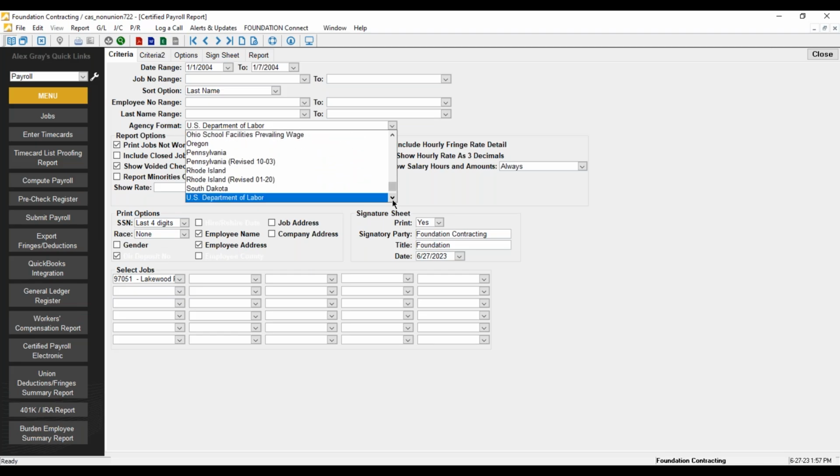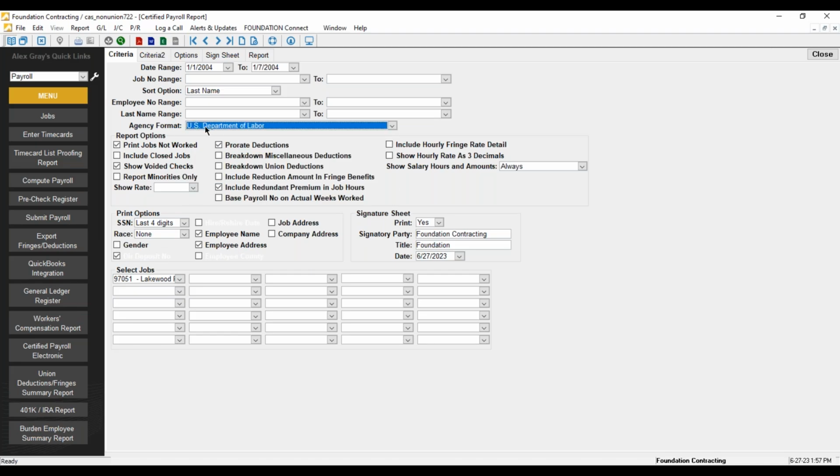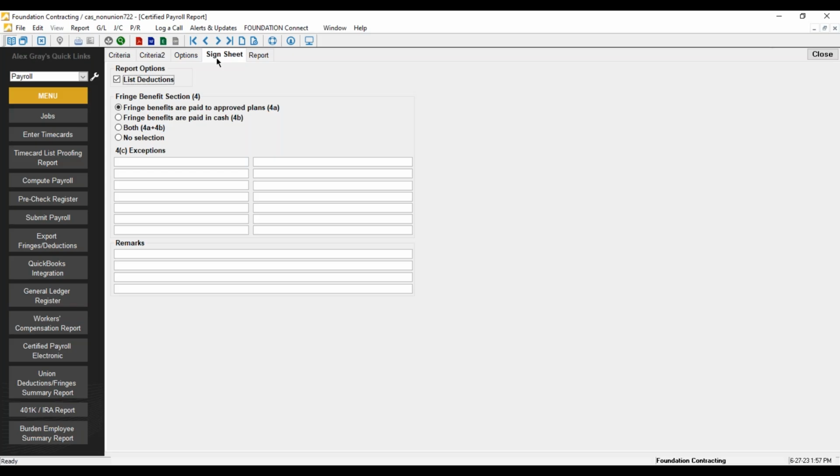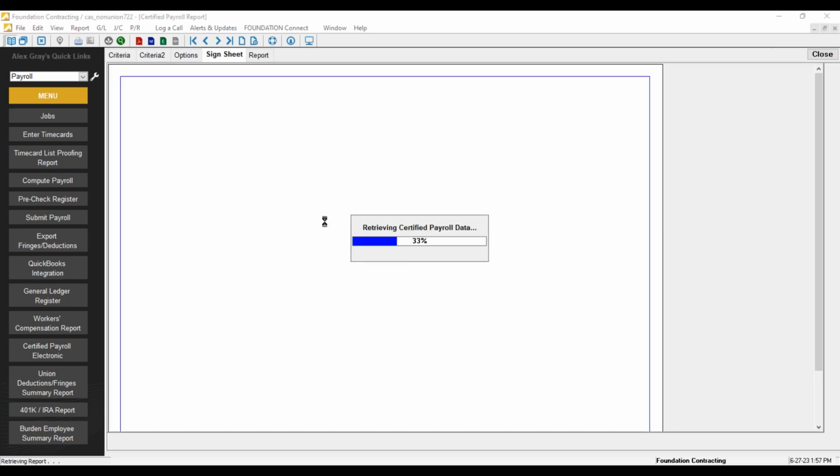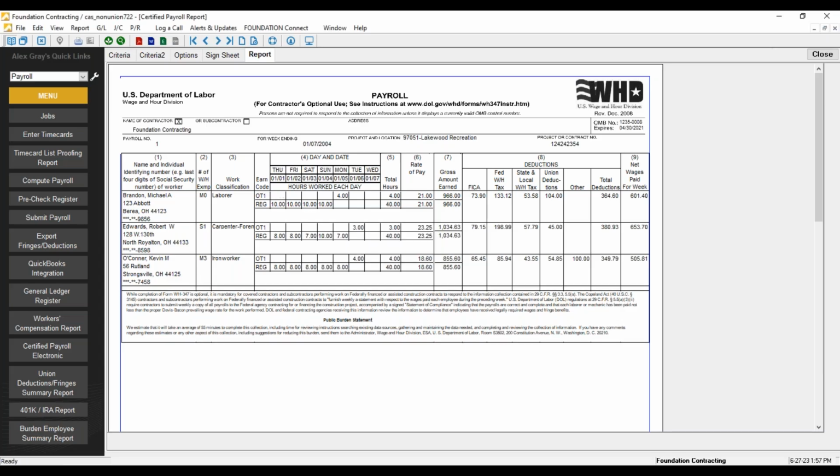The number of formats available here. The main one that I'll show is that federal WH347 here, and have the defaults get that formatted to what we need to pull into that certified report, and also going to be able to generate that signature page. And Nat had also discussed, hey, you're working with the contractors plan, those fringe benefits are being paid through approved plans. That checkbox can have that checked by default on the report where your team runs it. Going to then generate that certified report based on what was pushed through the system for payroll. Automatically pulls in all information.